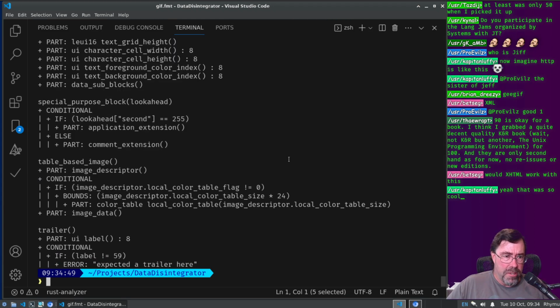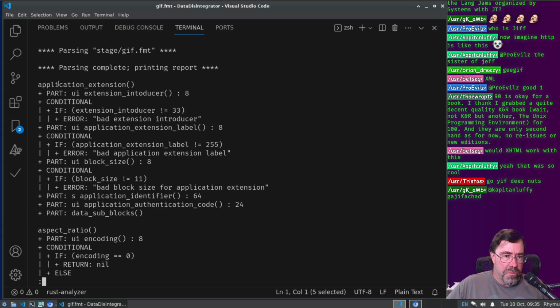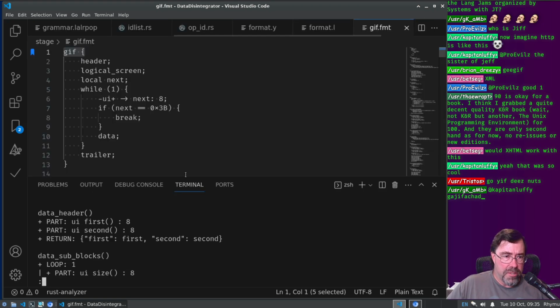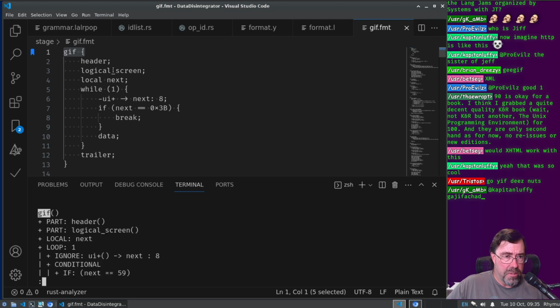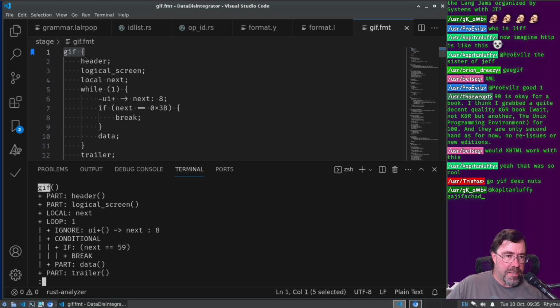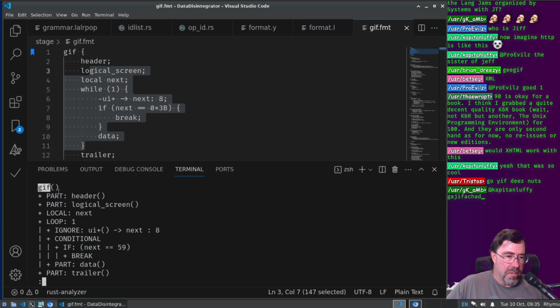So this is what the, if I do a less, so we can see it from the beginning. I think what's actually happening here is it's sorted it. So I have to look for GIF in there. Yeah, here we go. So kind of showing that side by side, if you will. Maybe make this a little taller and then maybe do that. You can kind of see this looks like a digested form of this. This is, again, just a text representation of a data structure in memory. But roughly speaking, it's a tree.